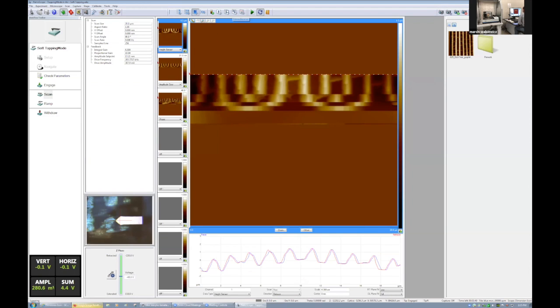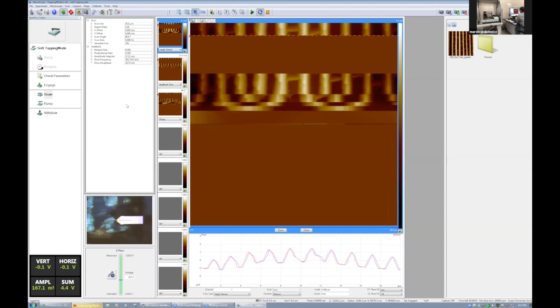So I'm going to start again from the top, and we'll see what we get out of this. We're adjusting some parameters. I'm not going to get into the details of this because this requires a little more AFM training, but basically we're setting up how much force we want to feel from the surface. If we set it too low, we're going to be too far, we're not going to feel it. If we set it too high, we're actually going to be hitting the sample too hard and we're going to destroy our tip, which is very sharp, but also very fragile.